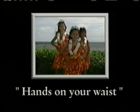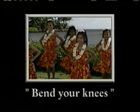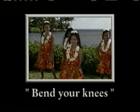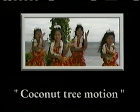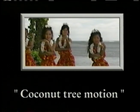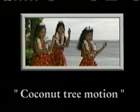When you hear the words hands on your waist, that's exactly what you do as shown in the picture. Put your hands on your waist. When you hear the words bend your knees, place both your hands on your thighs. When you hear sway like the coconut trees, you would use the tree motion. Sway your right hand to the left, to the right, and back to the left once more.